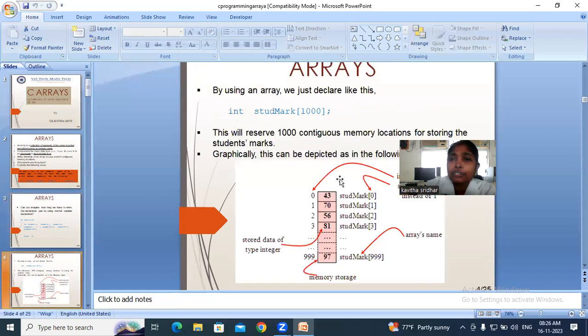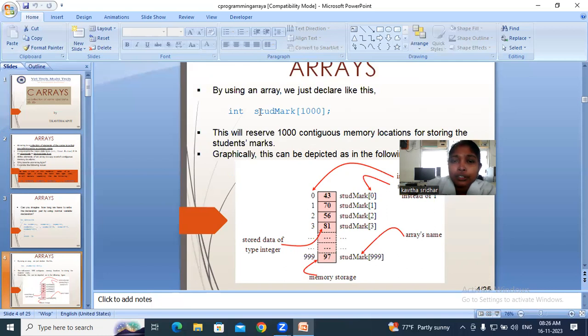Next, how do we declare the array? Using an array is like reserving 100 or 1000 contiguous memory locations, in which the students' marks can be stored. For example, you can store 0 to 100, which means a[100], and you occupy that space.